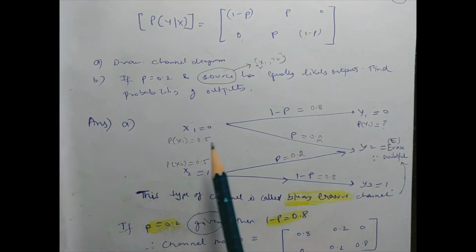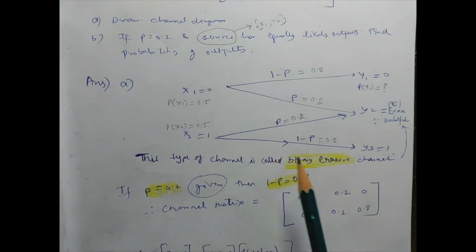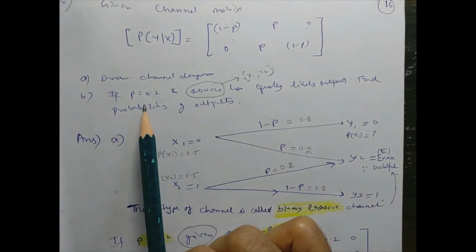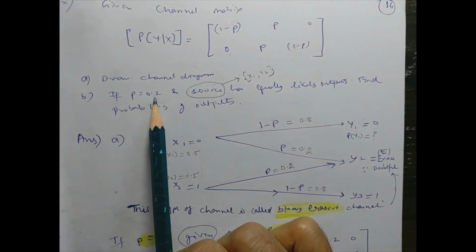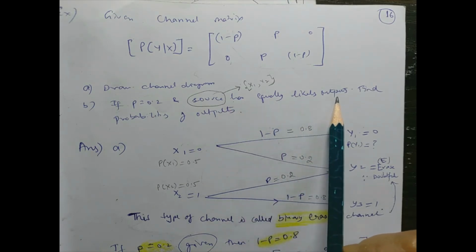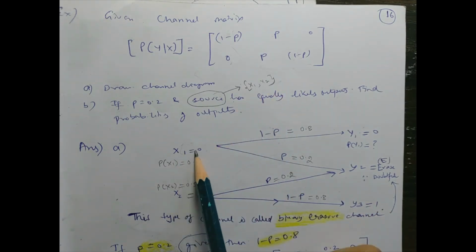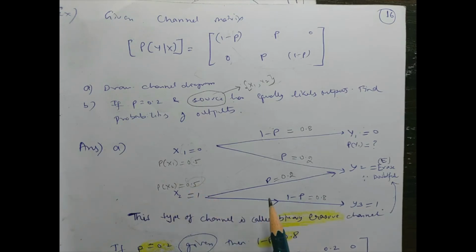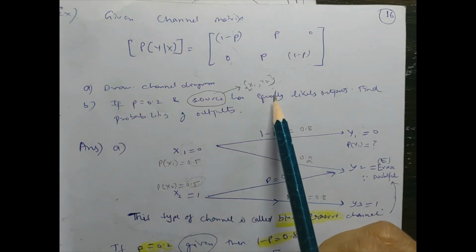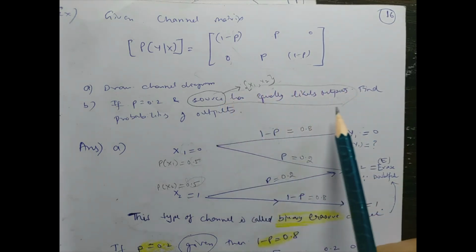So let us first draw the channel diagram like this, and then extra information I populated like this. Then go to the second part. They are saying that the probability is 0.2, sorry, p is 0.2, which is here. Plug it in and get the values here. Then it says the source has equally likely output. Source generates x1 and x2, and these two are equally likely. That means both will have equal probability. Sum of input probabilities will be 1, so 0.5 to both. That is what this line wants you to get out of it.